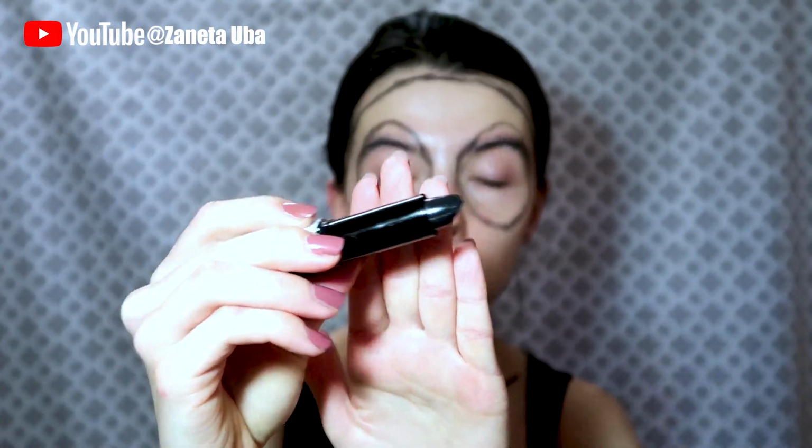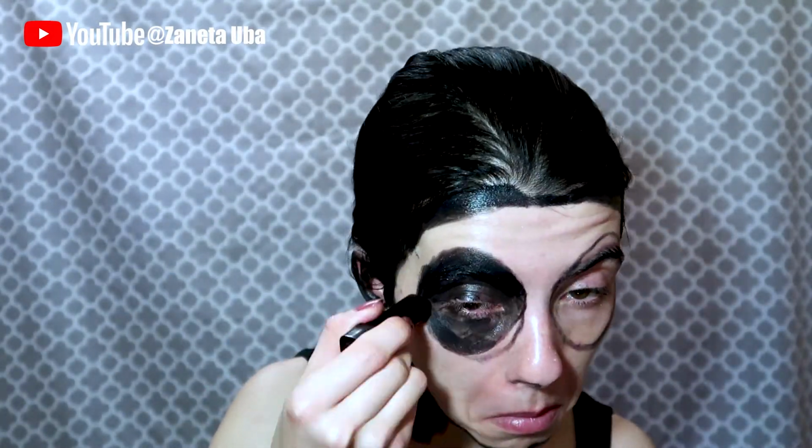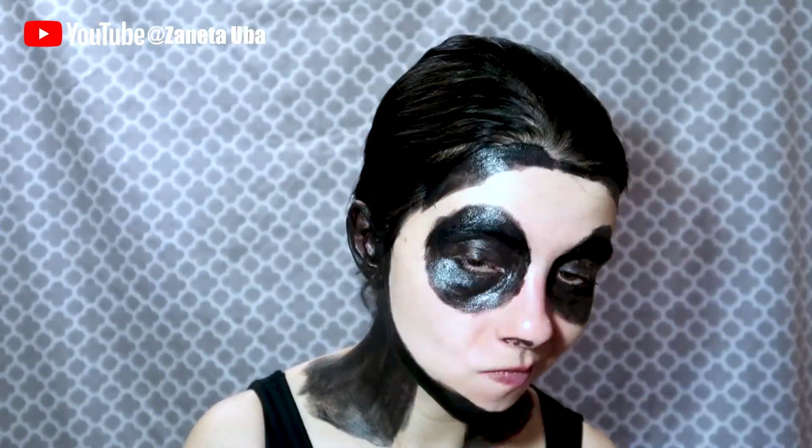This is a black face paint stick, but for this makeup you can use whatever black face paint or cream eyeshadow you want. I will be applying it on all the places that need to be black, obviously. If I cannot reach it with the stick, I'm using a brush. Now we'll be setting up the face paint with the black matte eyeshadow.